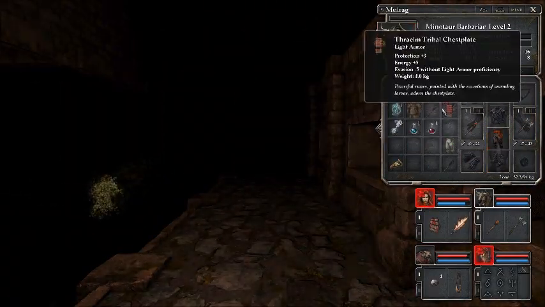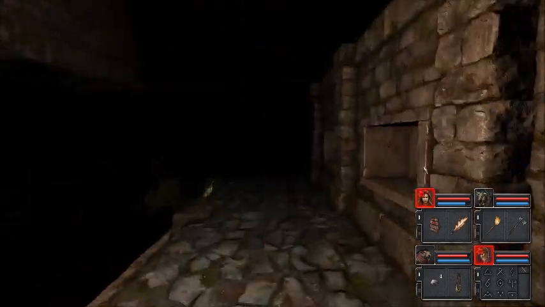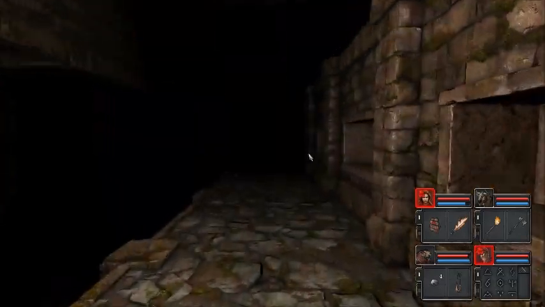Have we got another torch? You've got to keep these torches, because there's a section you come to where you need four torches. So don't throw the old ones away, because they're like keys in the end.